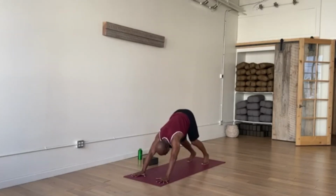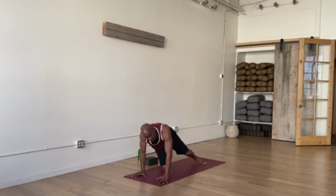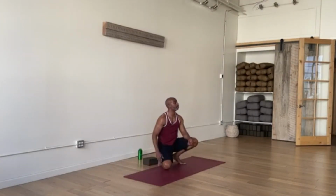Inhale, extend left leg up and away. Bend and twist. With the exhale, left knee towards right elbow. Back up into the sky, straight line. Left foot to the top of the mat, first warrior. You've got it. Rising up, exhale, warrior two. Side angle, Parshva Konasana. Left hand down, right hand up.